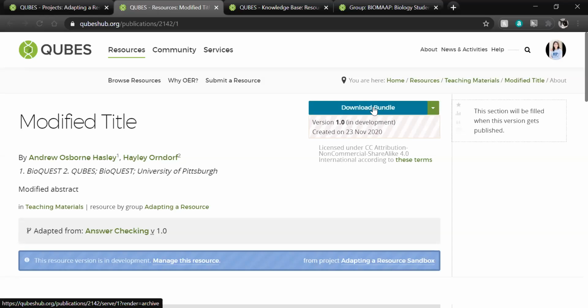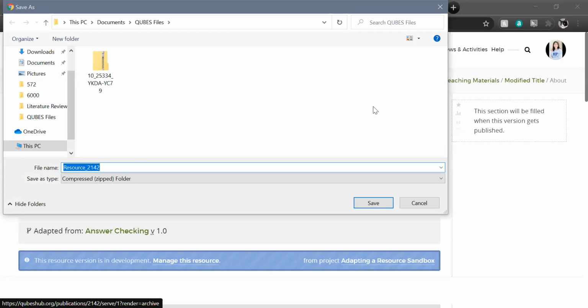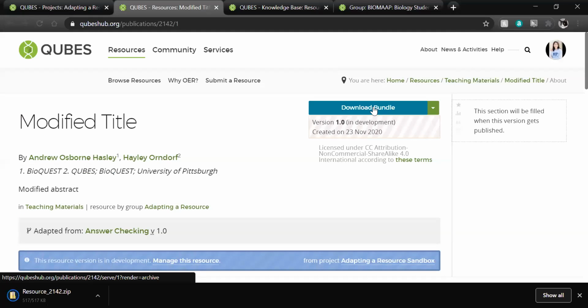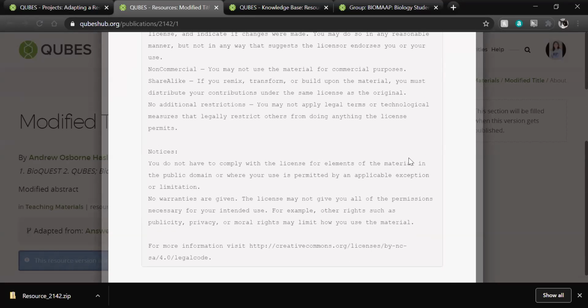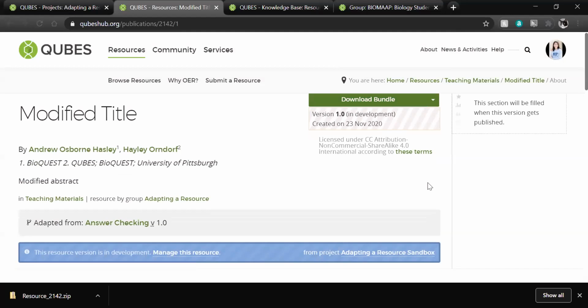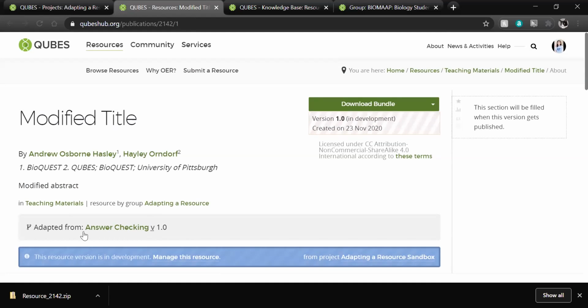You will want to download your bundle to make sure that all of the files are in there that you think should be, right? And that will come in a zipped folder that you can open up and check to make sure all the content is there that you expect, right? This will be version 1 of your adapted resource, and the date's right here. Check to make sure this is the license that you selected or you thought you selected, right? You can double check the terms even if you want. See what the terms are of the license you chose. This is really important, right? Make sure that it has this automatic attribution back to the original. Make sure that's the resource that you think it should be.